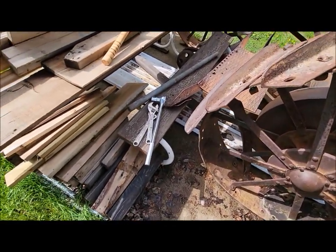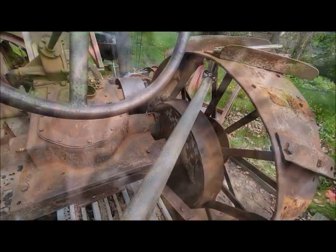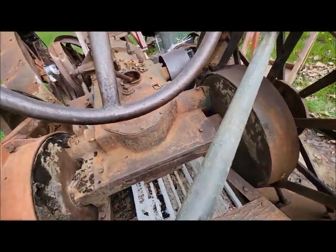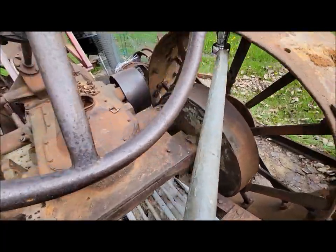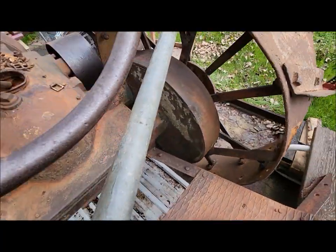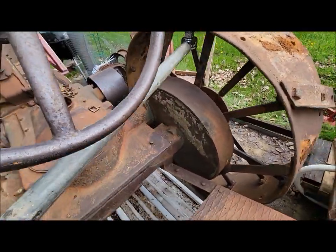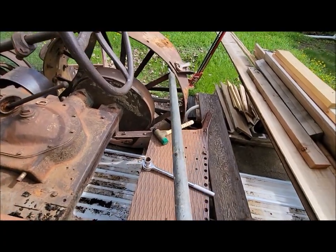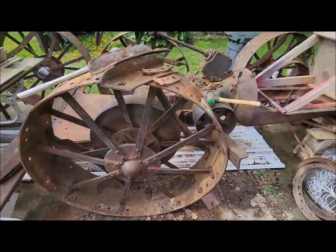Got the big boy wrenches out, cheater pipe, dead blow hammers. See if we can win. When I said cheater pipe, I wasn't joking either. These bolts are tight. I mean, really, if you're not using a 3-foot cheater pipe on the end of your 12-inch adjustable wrench, are you even really trying? Come on, you're making progress.